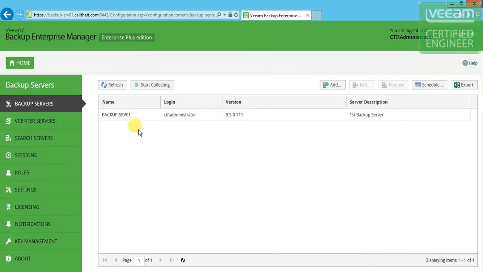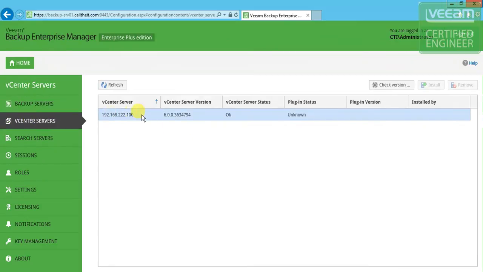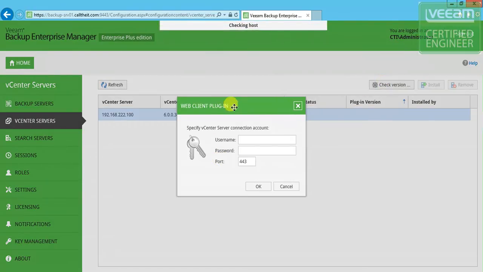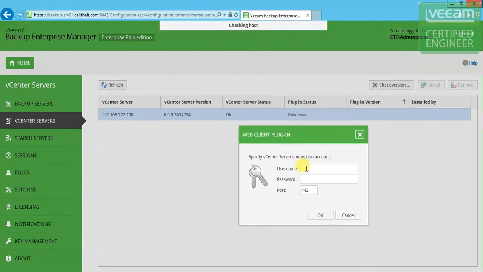And right here, whatever your details are, you can click here and save the Excel file, just like we tried to do before. Right here, you have a vCenter. Right now, I have one vCenter, and this is version 6, plugin unknown. What is the plugin? We did not install the plugin. So it's asking, what is the web client plugin?